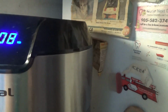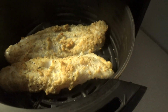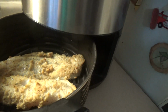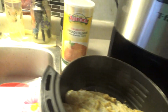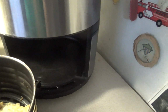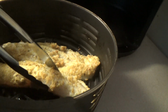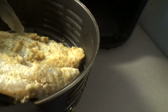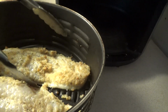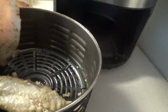Let's take a look now. It's getting there. Let's go. I'm probably going to turn it over. I just want to see. Yeah, I think I might turn it over. Oops. There you go. You have to pick it up all the way. Just try to slide it around. Just try your best.